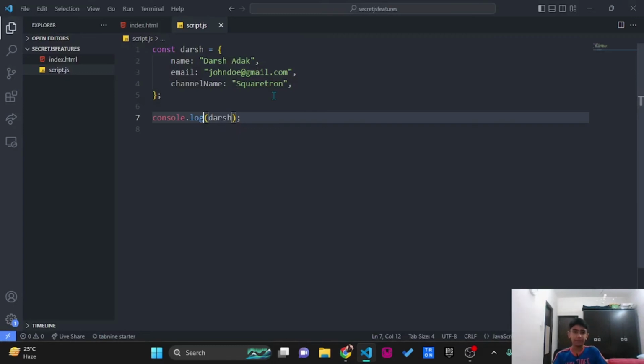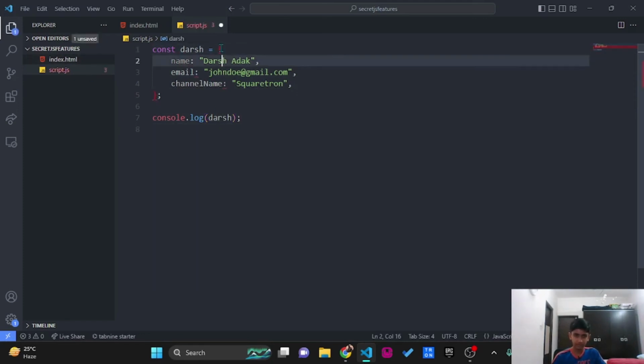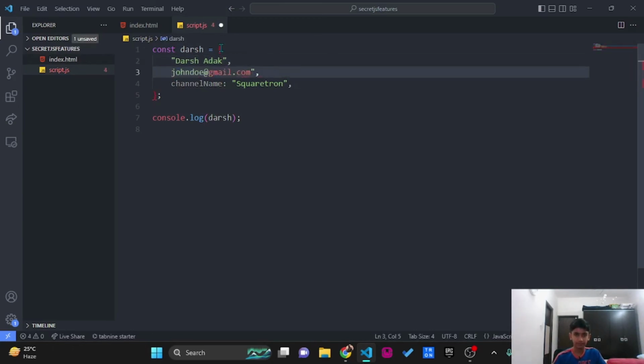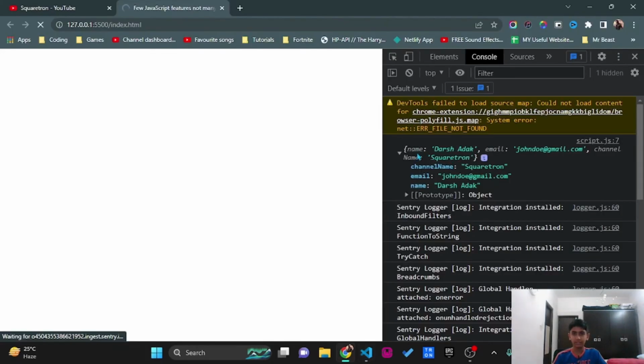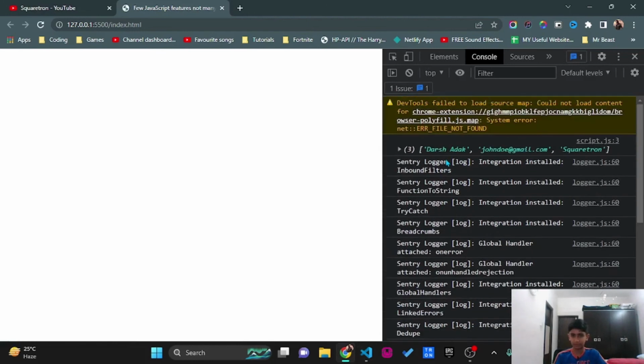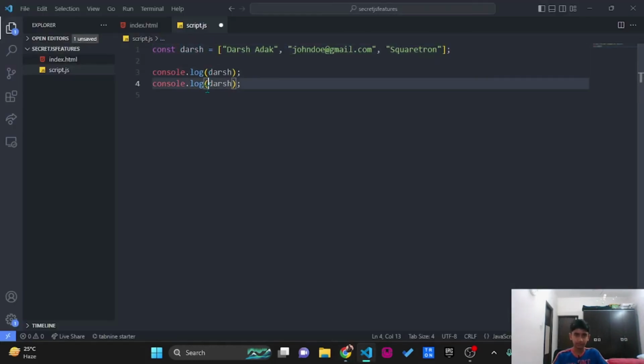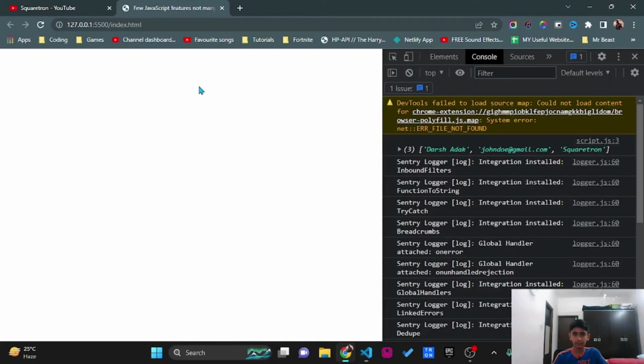And this can also be used if you don't have an object and you have only an array. Let's just change this to an array. Let's delete the channel name as well. Now if you log it, it won't show the names. It just shows like 1, 2, 3. Oops, I didn't change this. Let's copy it down. Let's say table.